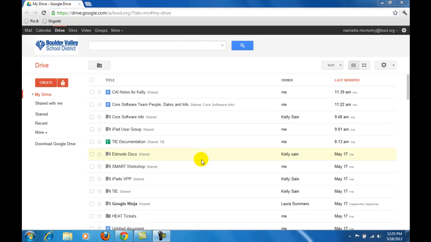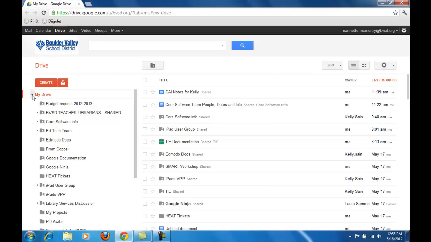When you open up Drive, you'll notice it looks a lot like Google Docs. The issue though is that it's not like Google Docs. A lot of things have changed. The first thing you'll notice is on this left-hand side, instead of Home, you now have My Drive, which is not Home. It's very interesting. It doesn't operate like Home does. My Drive is just a collection of everything that you create. So unlike Home, where everything came up, My Drive is just what you create or what you put into your drive. So you have a little bit more control.